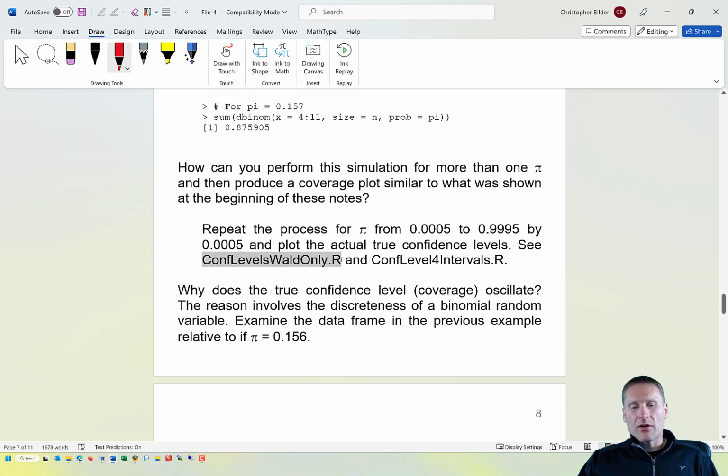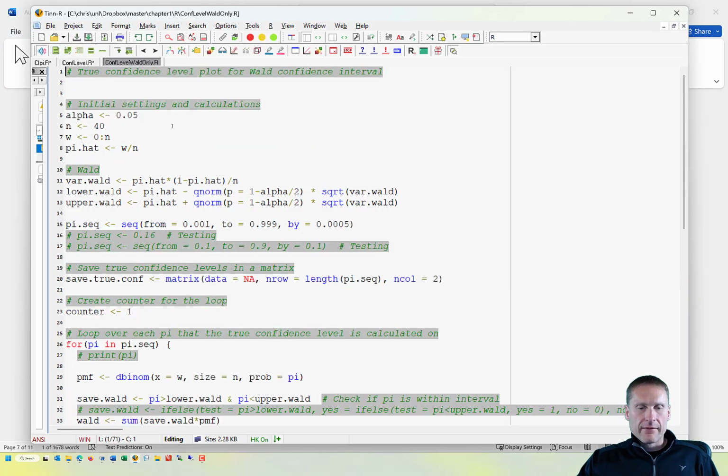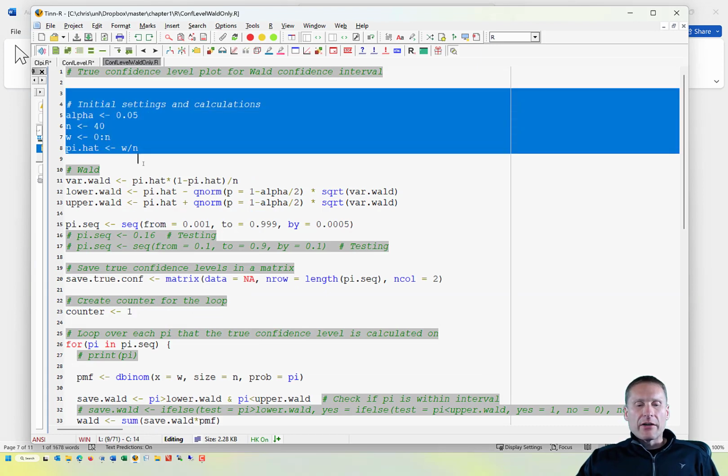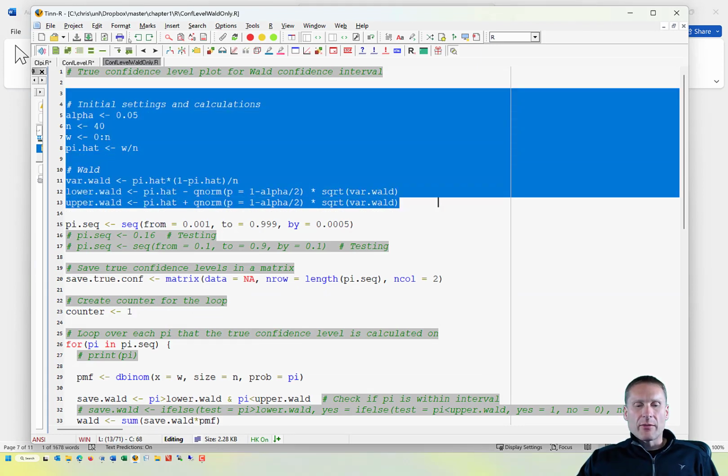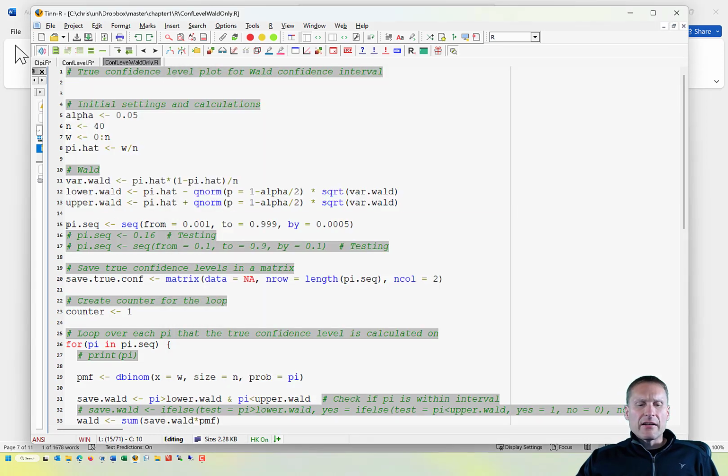My corresponding code is the Wald-only R file for confidence levels. So I do the exact same calculations that we saw before. I need to find all those corresponding confidence intervals. Again, there's going to be 41 different ones because n is equal to 40. Then I'm going to create a new object called pi.seq for sequence. I need to find a sequence of these pi values.